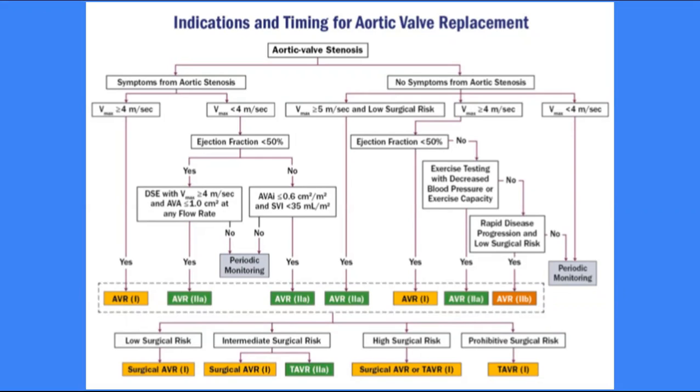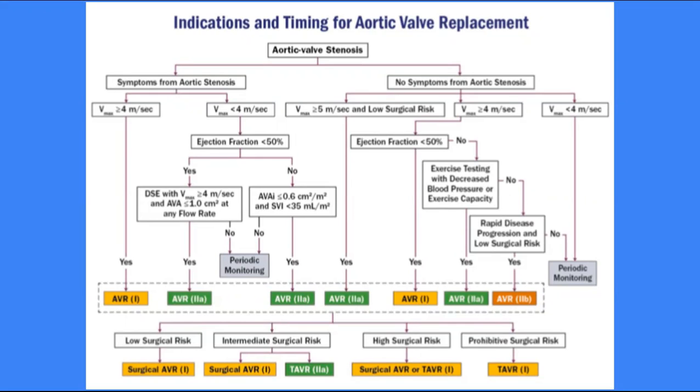And once you determine that they do qualify for a replacement, we have to go one of 2 ways. You either go for the TAVR, the transcatheter aortic valve replacement, or you go for surgical valve replacement. And in order to do that, you have to assess the risk. Generally speaking, with the current guidelines, if you're low surgical risk, then you have the surgical valve replacement. If you're prohibitive surgical risk, then they'll consider TAVR.